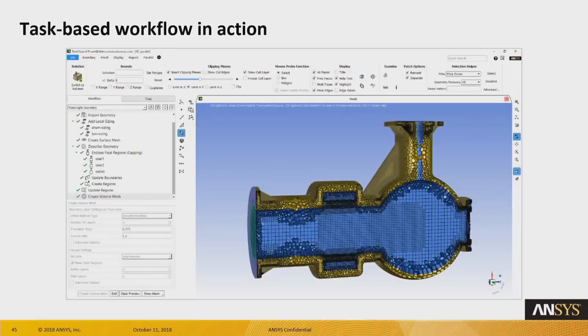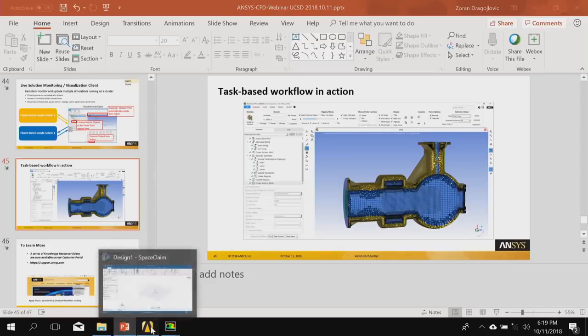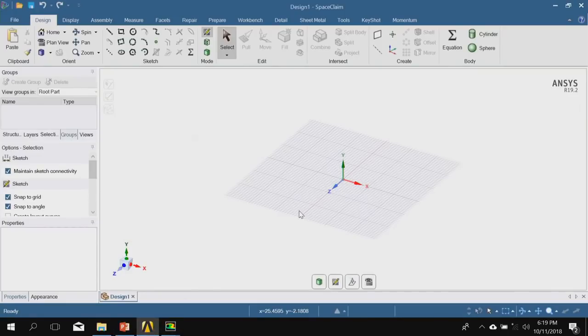So let's just exit the presentation to demonstrate this new workflow. So we will solve the problem of fluid flow inside an elbow. And this is a mixing elbow where we are looking at the inlets of the fluid through two different openings.